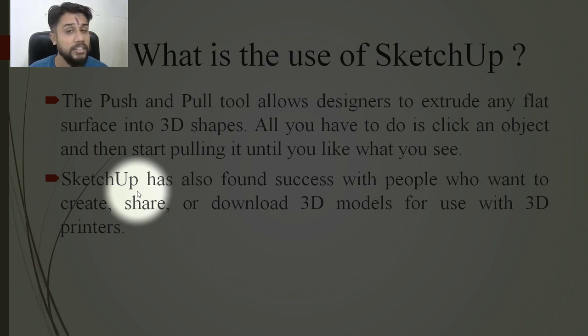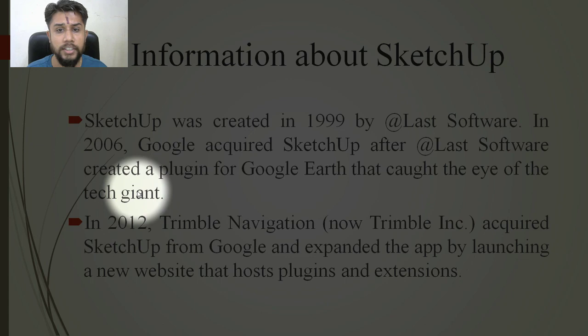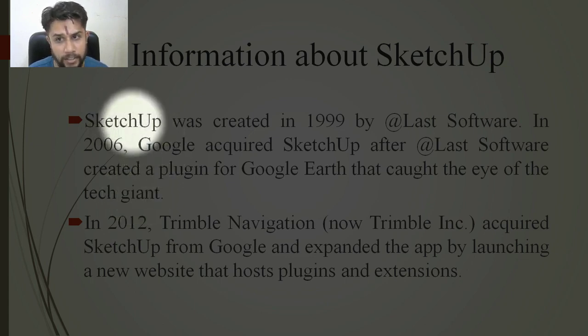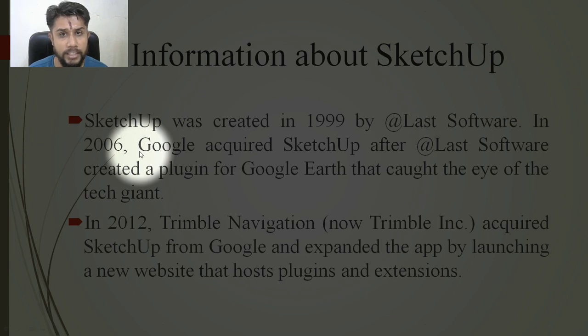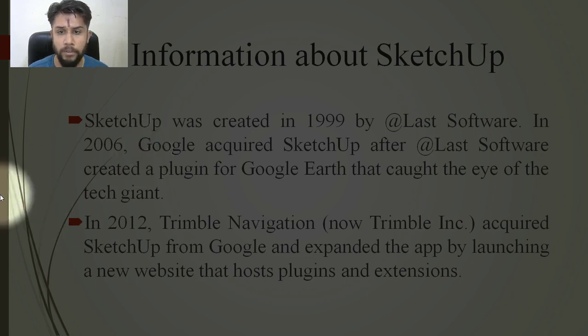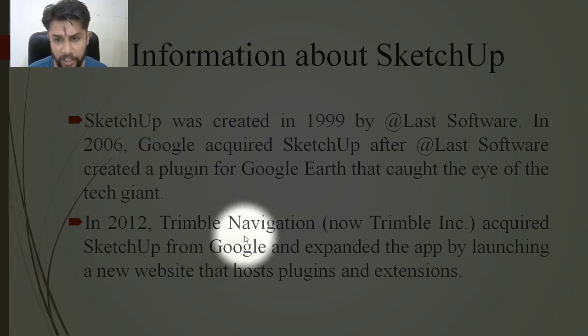SketchUp has found the success with the people who want to create, share, or download 3D models for use with 3D printers. SketchUp was created in 1999 by the last software. In 2006, Google acquired SketchUp, and in 2012, it was bought by Trimble Navigation. Now it is Trimble Incorporation, as Google had found out the most powerful tool, that is Google Earth.